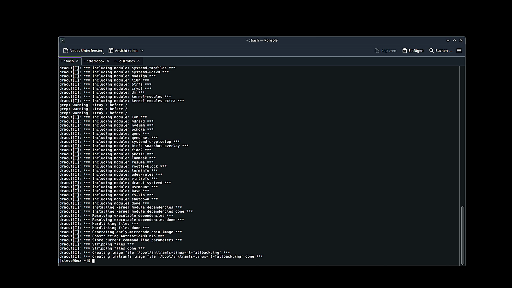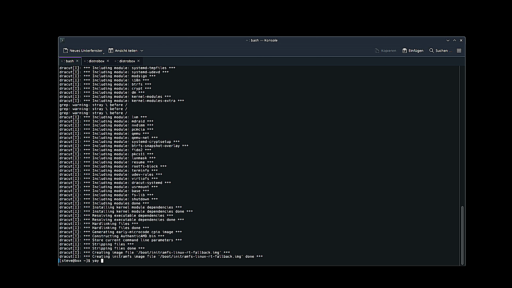So, now we have installed the package, but if you would now try to reboot the system and in the pre-boot menu select the real-time kernel, you will find out that you cannot find it because it's not enabled. I'm working with GRUB, and with GRUB you need to regenerate the GRUB config, and I'm just going to show you how.